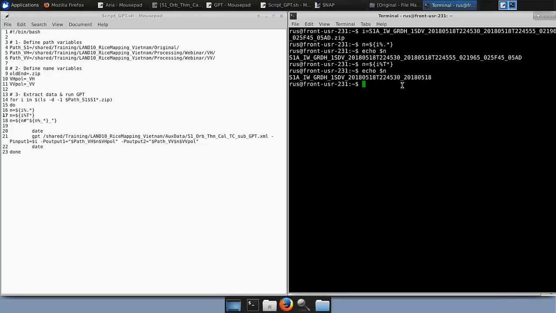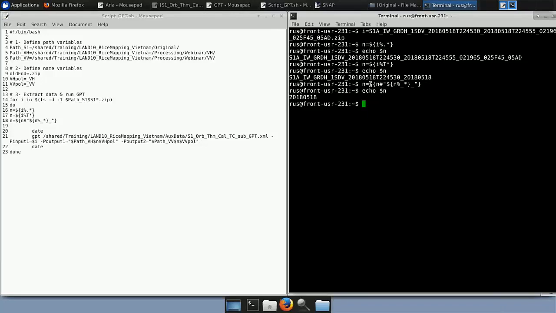But my interest, remember, is to extract the sensing time. You will see later why this is relevant. So now the next instruction I'm telling the computer is, okay, that's fine. Now what I need to do is to extract everything that is after this underscore here. So I will just copy paste this and visualize it. And you can see that now, using this very simple script, from the Sentinel-1 image, I'm extracting the sensing time.